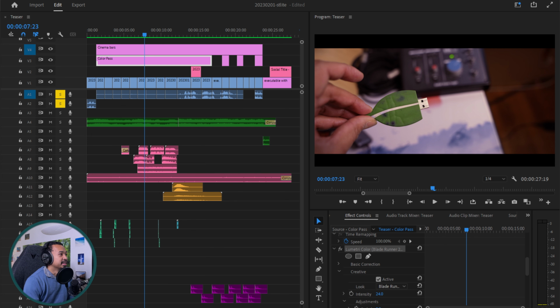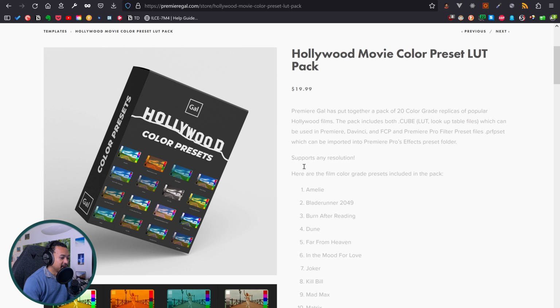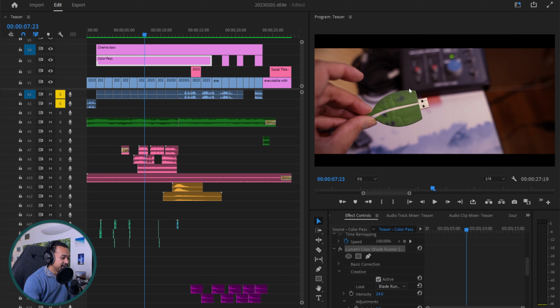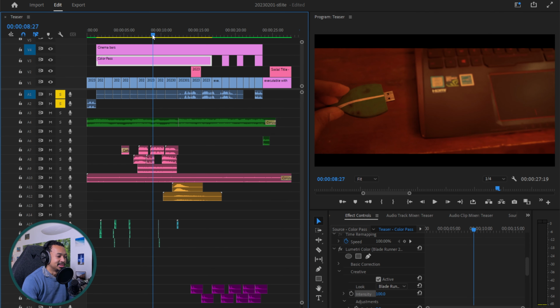Here's the Premiere Gal movie color preset, and I'm using the Blade Runner 2049. And this gives that very orange feel. Let me bump the intensity up. If I bump it to 100, you can see it's really orange. It's a little bit too desert-like.